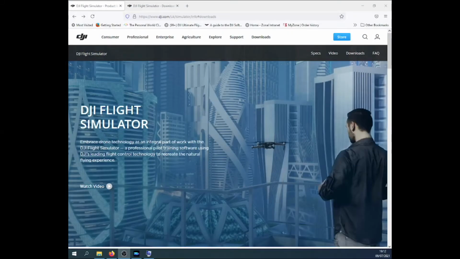For a very long while I've wanted to play with this, the DJI Flight Simulator, and unfortunately the laptops and computers that I've had in the past just haven't been beefy enough. Luckily for me, I've got a son who plays online with computers, and he recently purchased himself a new gaming PC, and he said to me, "Dad, do you want my old one for using in your YouTube studio?" And I said, "Most definitely."